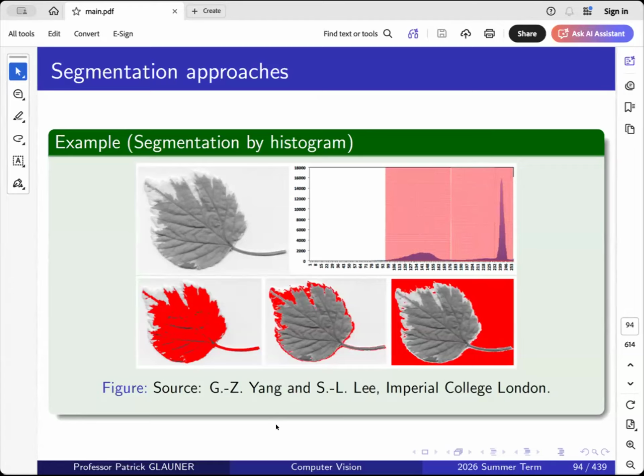So one student says that this method seems useful here because we have these two peaks, so we can find the thresholds easily. Yes, and we can interpret it, we can calculate it extremely fast, so we don't need a high-end GPU for that. However, this is sort of an ideal condition.